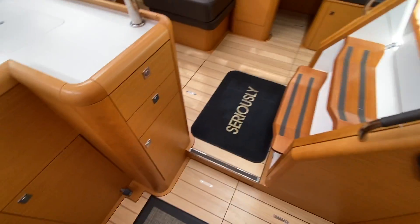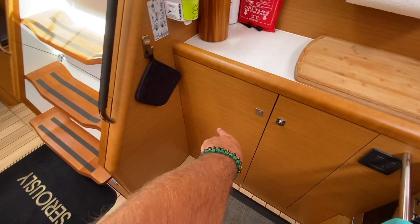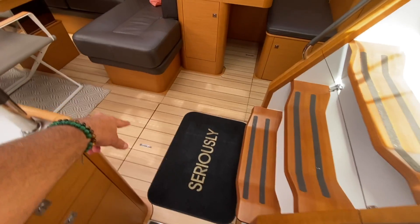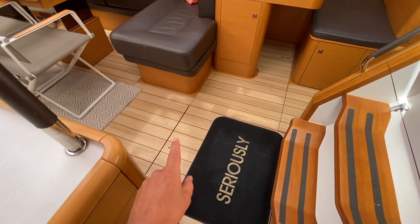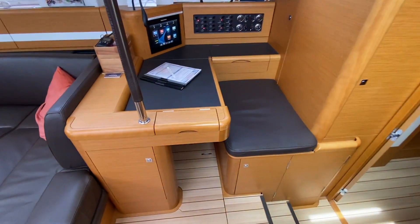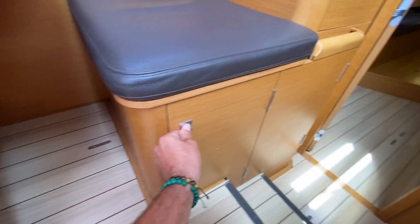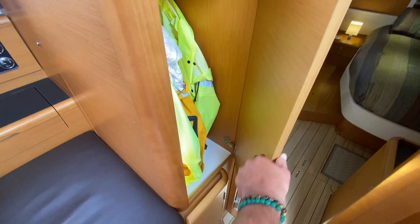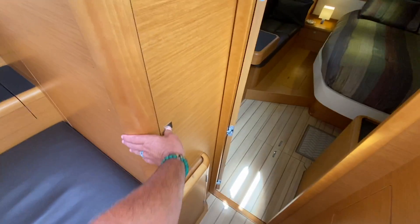There's a built-in slide-out trash can. Looking at the companionway stairs: engine access is through here, and also through the starboard cabinet. Generator access is right under these two hatches that lift up, giving full accessibility to the Onan generator in its own sound shield. Going across to the nav station: this is all storage with an opening door. Some people put a washer and dryer here. There's a foul weather locker with a built-in drain, and also an ice maker plumbing stub-out — it can be reinstalled if desired.